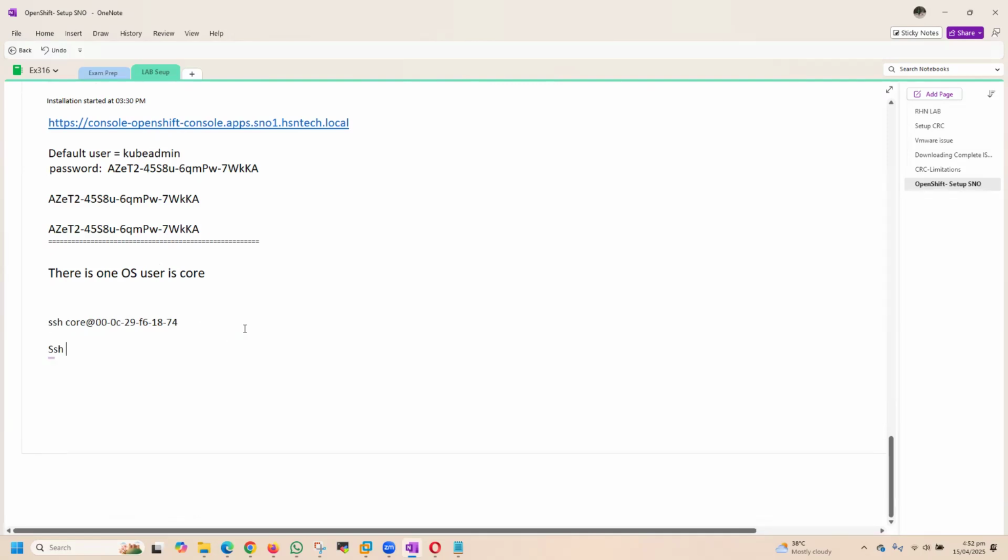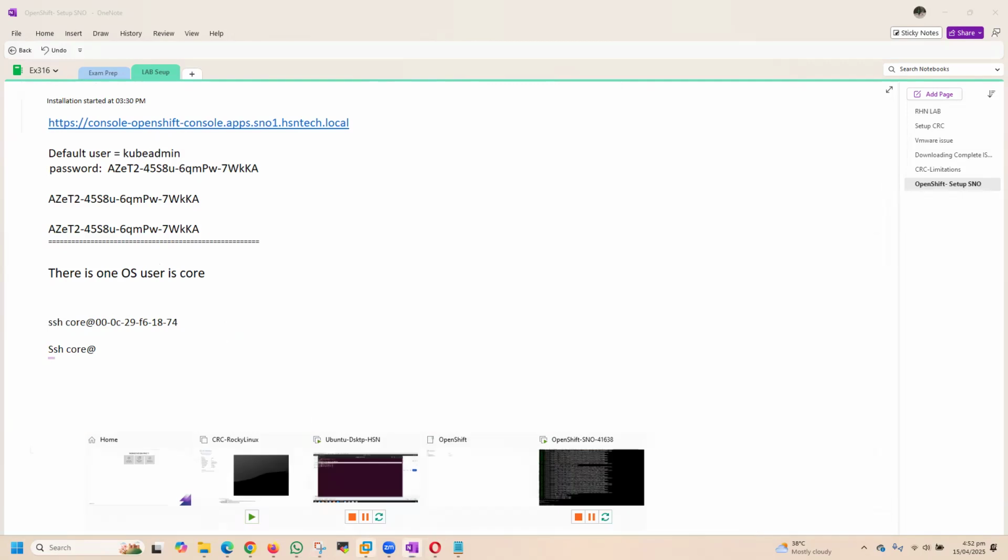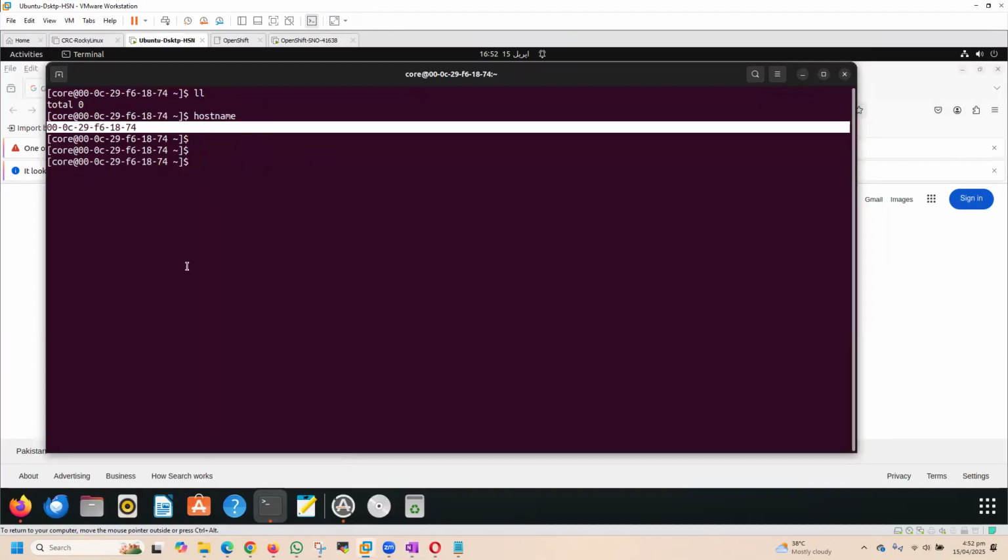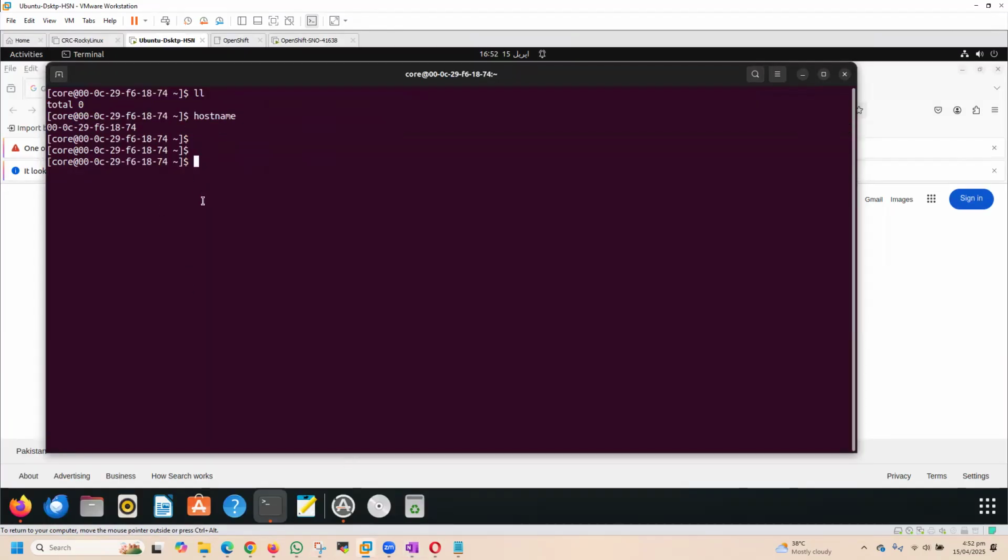Or you can SSH core at the rate and the virtual machine IP. So let's exit this one.